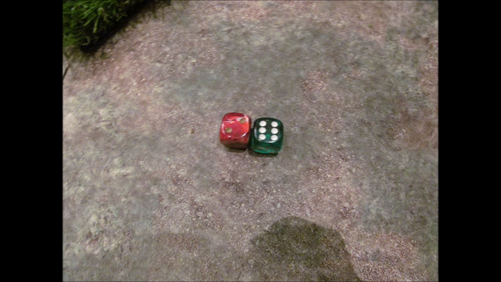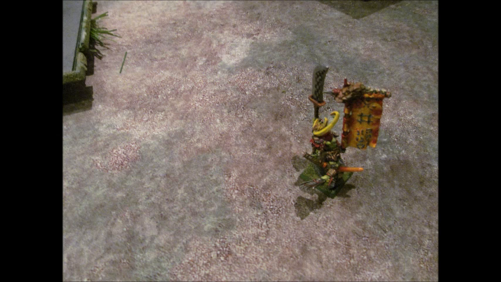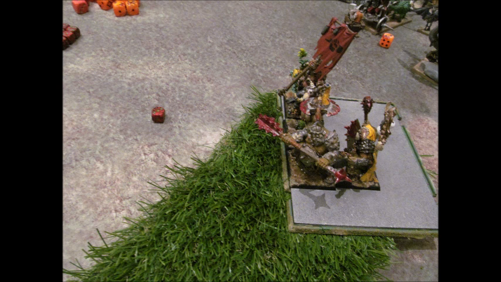Anyways, Magic Phase got 8 power dice. I don't think anything happens with the magic. We're going to go to Shooting Phase. Longshot kills the Hydra, like I just said, and doesn't really do anything else. The man-eaters destroy the cauldron. Oh, that's nasty. Holy shit.